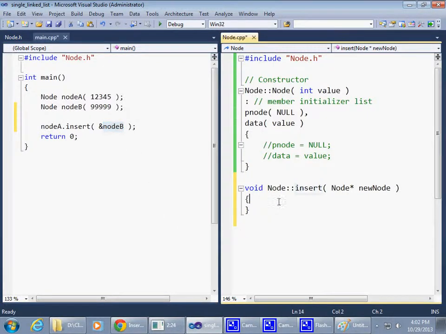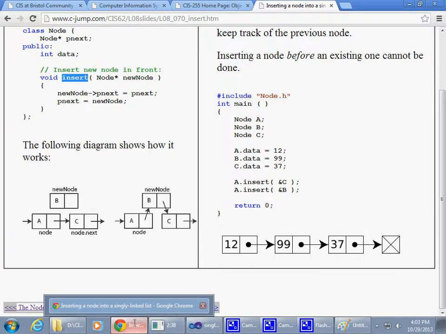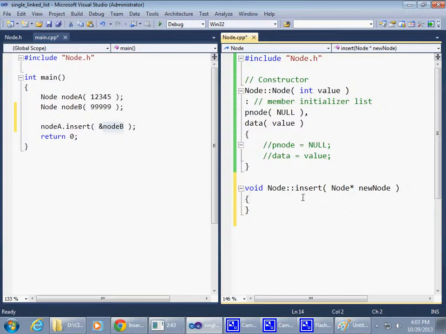And so here's the idea to implement it. First of all, we need to take node B and make sure that it points to something that node A is already pointing to. So this seems to be the first step. Right here I call it new node. So I take my new node and I say, new node, what do you have?